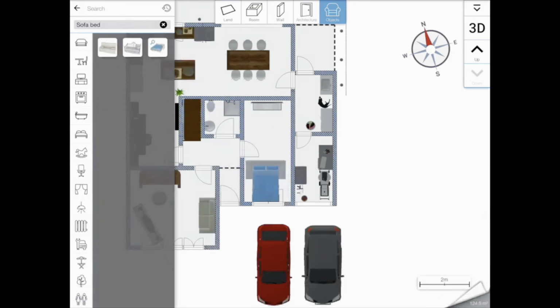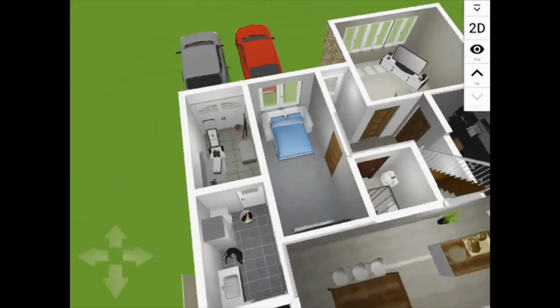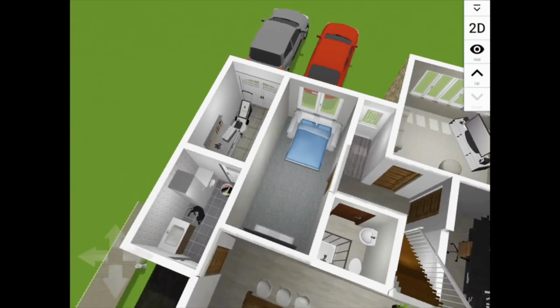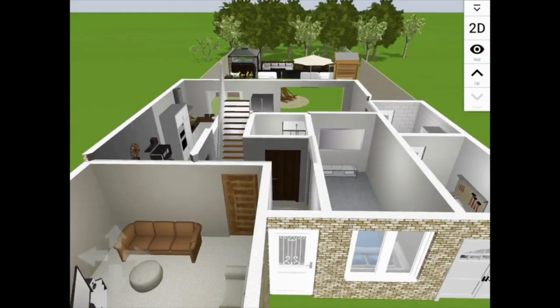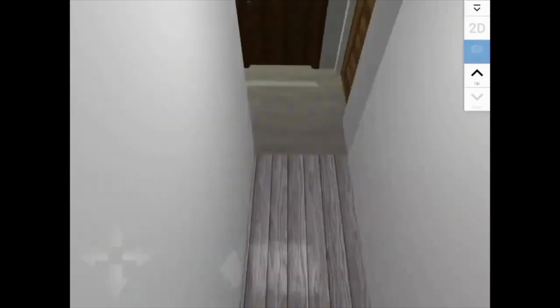Okay, I'm going to put a sofa bed in here, because at the moment it just had a sofa, so I'm changing that to a sofa bed. So there you go. So there's the downstairs guest room, big TV. We actually put the sofa up the other end, and then you come straight out and you've got a downstairs shower room. So that was very simple to do. I can see that when I change it around, I've got space to do it.